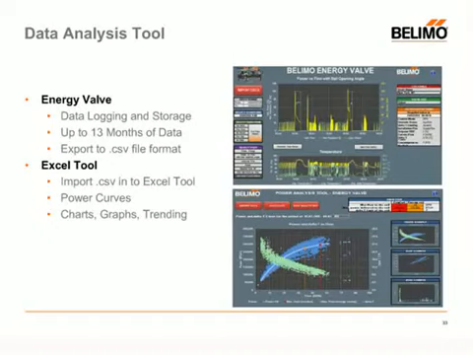Also integrated within the Excel tool is a delta T set point. And what this actually does is plots the power curve and the delta T curve and suggests a delta T set point based on the data within your system. So what you would typically do is run the valve in your system for a while, extract data, pull that data into the data analysis tool, run it through, and then it will suggest a delta T set point based on where you can get the best efficiency based on your current system conditions.